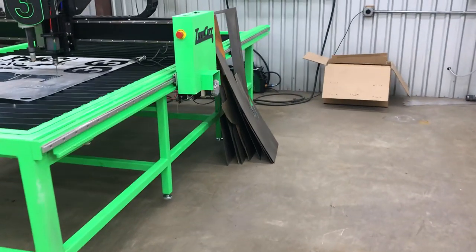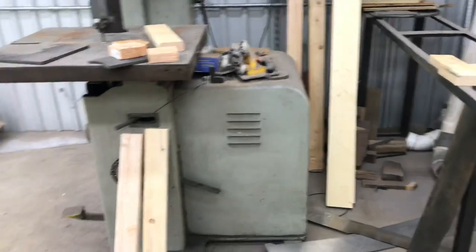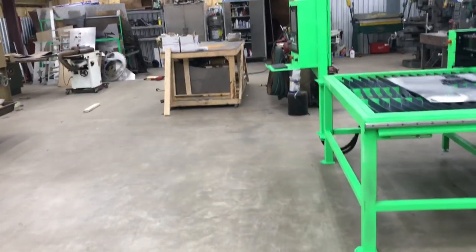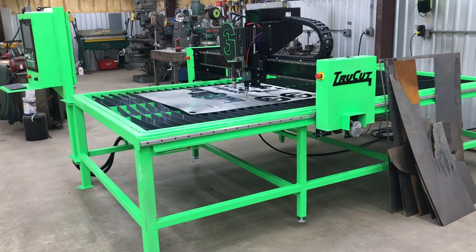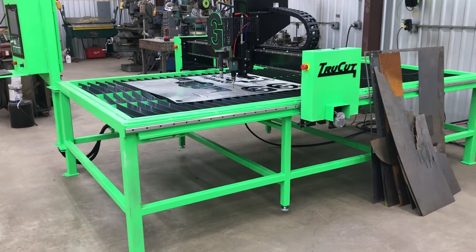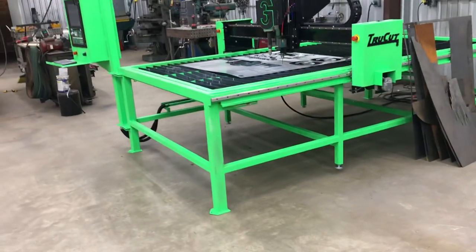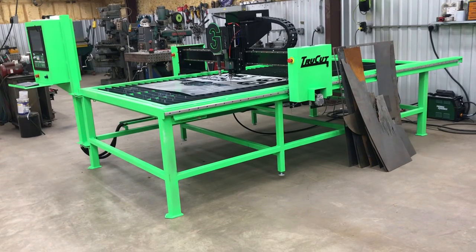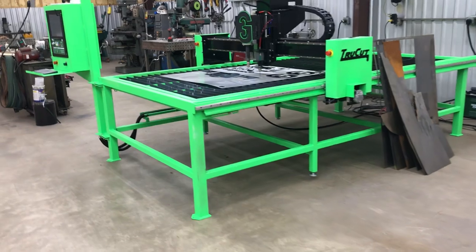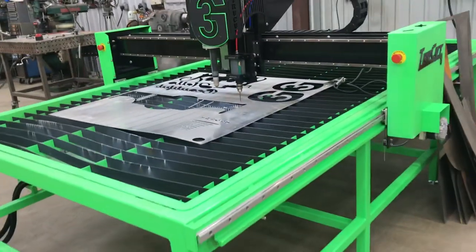I'll just be happy to get more organized so I can be productive and not be tripping over stuff. For about three months I had that stacked up against this machine, and I'd have to move it to use the machine and then move it back — it's just madness. If you just keep ignoring it, staying busy working with your head down, and you don't have a good plan for managing your offcuts, it'll get out of hand in a hurry. My plan is to manage how I do sheets in CAD and CAM and batch it more instead of cutting two things from a sheet and pulling it off.